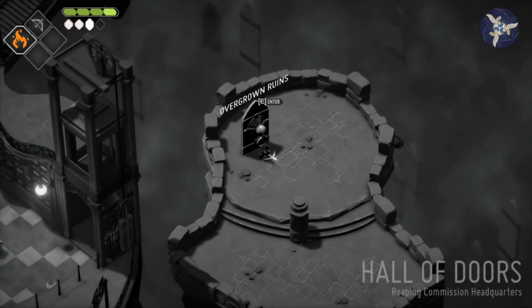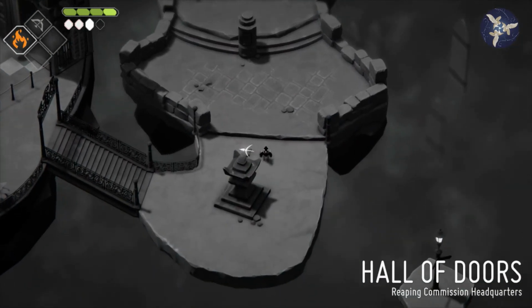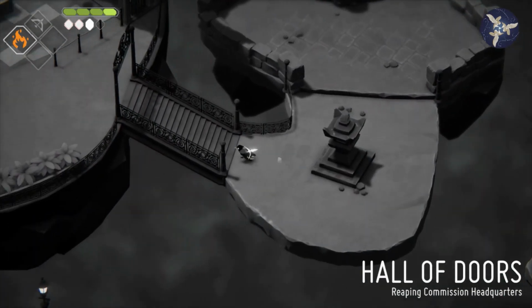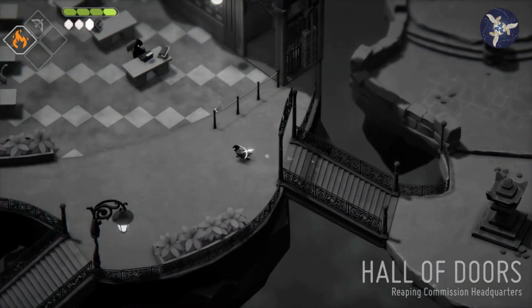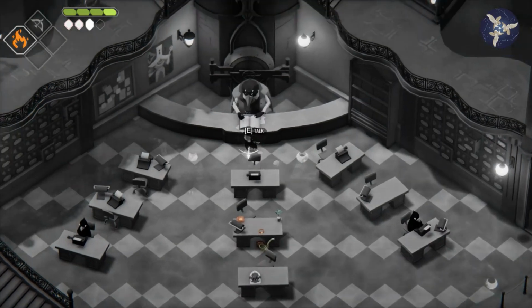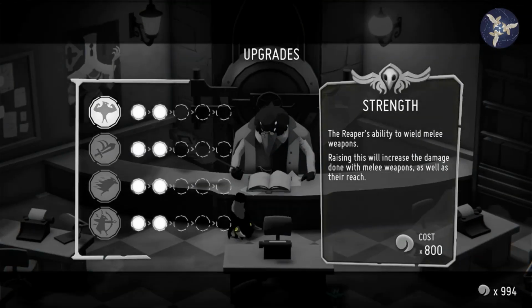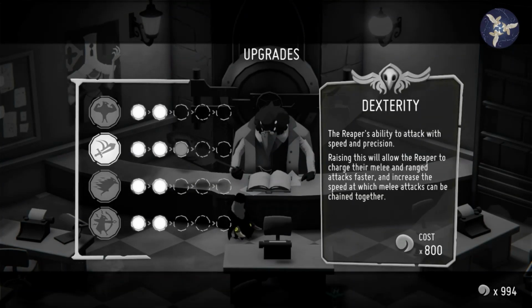Okay, overgrown ruins are up here. So, okay, basically the opposite wing, got it. Yes, I would like to increase my combat abilities, please. Strength, dexterity... Honestly, I'm gonna go with dexterity. I like the speed.